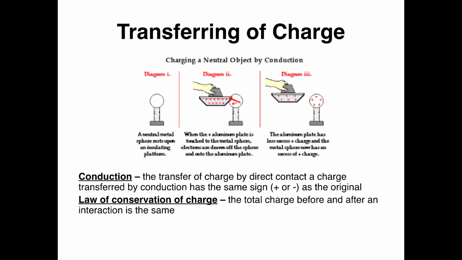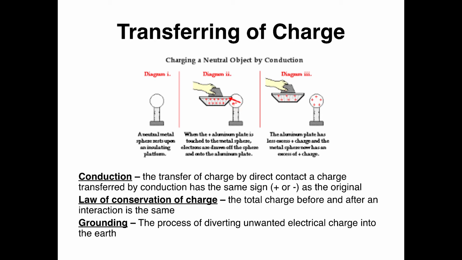For example, you have 6 pluses on the plate in diagram 3 and 5 pluses on the sphere. Then you should have 11 pluses on the plate in diagram 2, which, if you count them, you'll see that there are 11 there. What that says is that the total charge is conserved, and that's the law of conservation of charges.